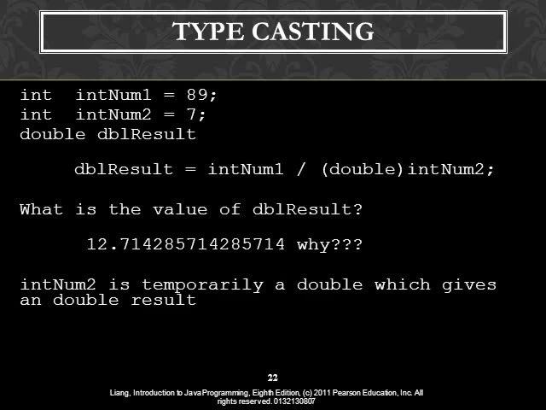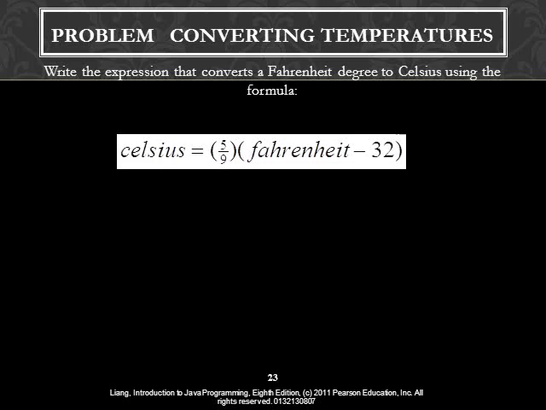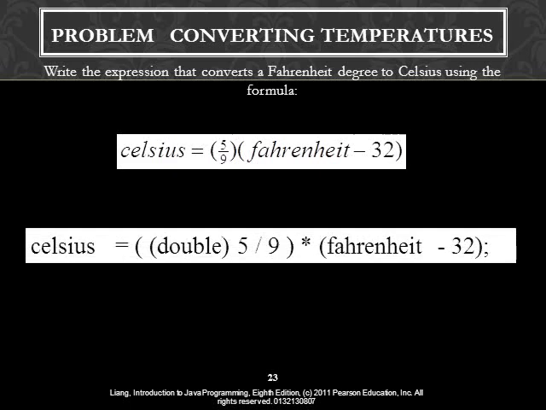So we're going to look at that Fahrenheit problem you did a minute ago, and see how we could correct the conversion from Fahrenheit. Did you figure out how to avoid converting all Fahrenheit temperatures to zero Celsius? The answer to the problem is in typecasting. If we make one of the operands of 5 divided by 9 a double, then we will get the correct result. So typecasting plays a very important role in getting the correct results. You need to understand what the results should be. And that's part of your testing process. To get the correct results, work the problem out manually first, and then test your results.